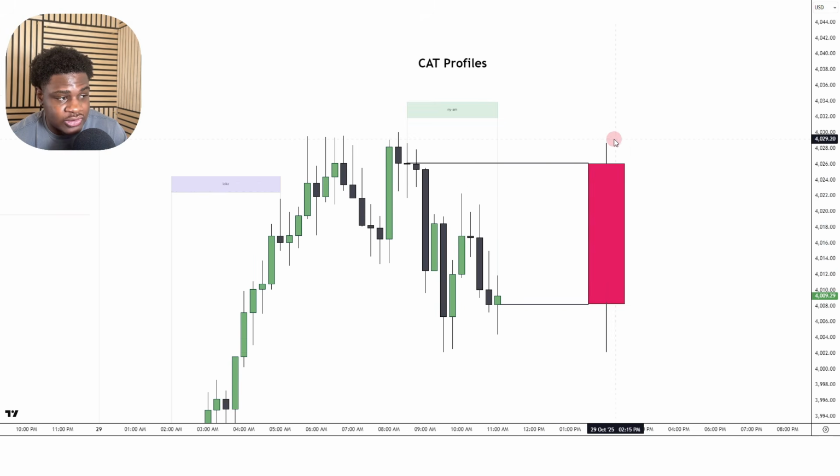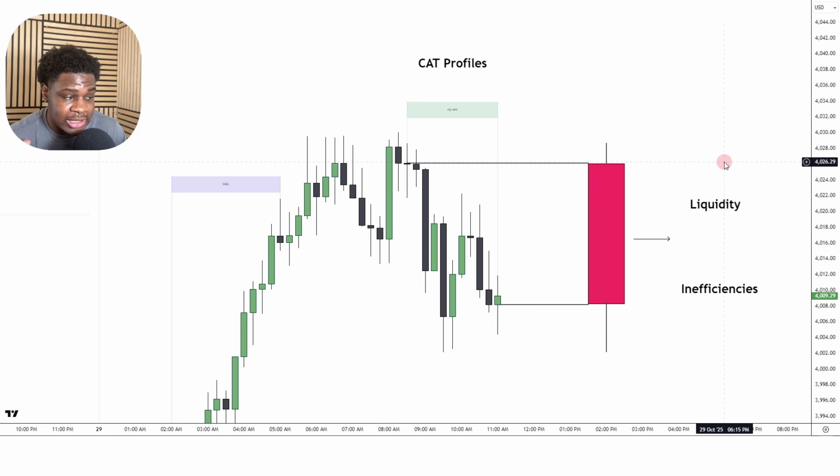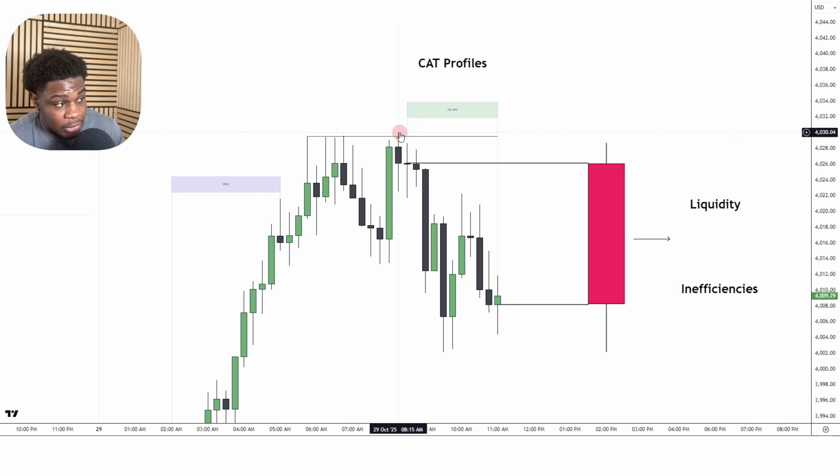How you know where a bridge starts and how you know where it ends is usually referred to by these 2 things. First would be liquidity, second would be inefficiencies. Liquidity is pretty simple. It's original highs and original lows, previous day highs and previous day lows, as well as prior session highs and lows. In this case scenario, this was simply an equal high, a regular high point within the markets, where you can clearly see price came higher to take out this high, and then after taking out this high, you can clearly see price could not continue going higher. Following that, we can see this break to the downside, creating this break of structure lower.